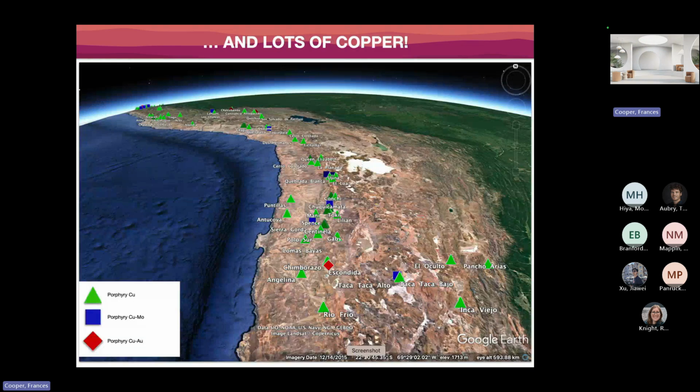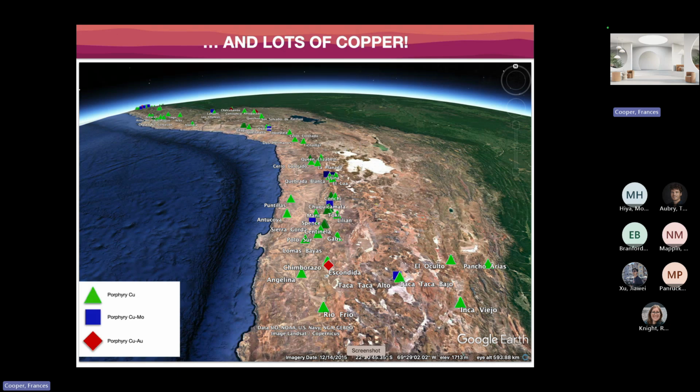And it has a lot of copper. So this is a Google Earth view now, looking north in northern Chile. So this is Chile here. It's very long and thin. We've got Peru up here, just as you turn the oroclinal bend. And then we have Bolivia over here. So this is the Andean Plateau, the Altiplano. And then to the east of that, we get into the Amazon basin, where you can see it's very, very green and lush. And this area, by contrast, is incredibly barren, very, very dry. The Atacama Desert is one of the driest places on the planet.